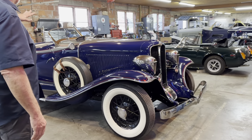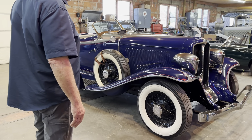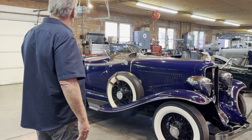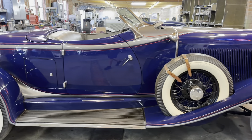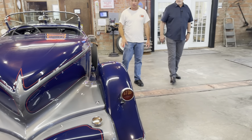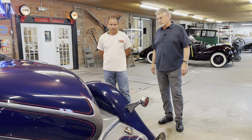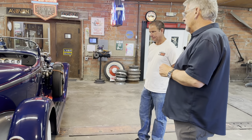Everything about the car — the windshield, the boat tail is what makes them famous, the dual side mount, straight eight engine, the leather interiors, the beautiful top. The only thing you could do to make it a little more bling is chrome the wire wheels, which would be legitimate, but this one actually came out with just the painted wheels. This was Glen Prey's own personal car — tried to buy it back from the new owner but he won't sell it. This is exactly as it looked when his dad had it, except the Wood headlights weren't on it. The color scheme — the gray, the charcoal, the red pinstripe — this was done 35 years ago, same paint, same interior. Nothing has changed in 35 years. That's how a lacquer paint job has held up all these years.